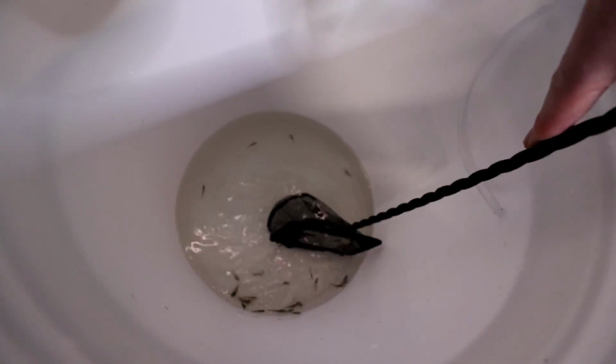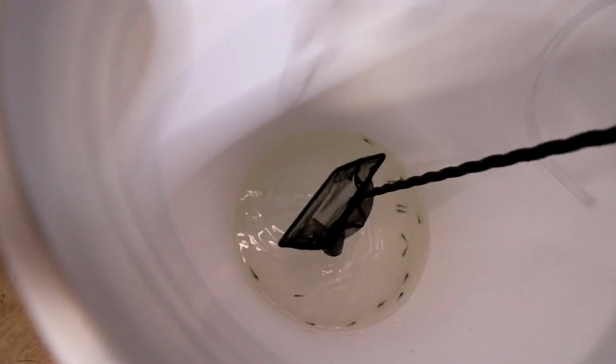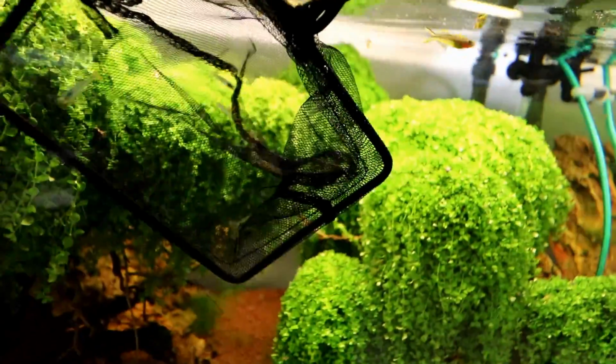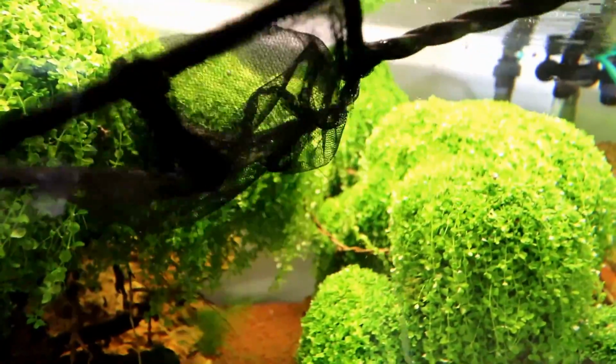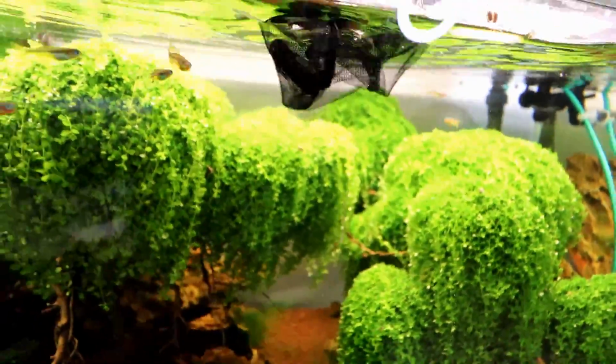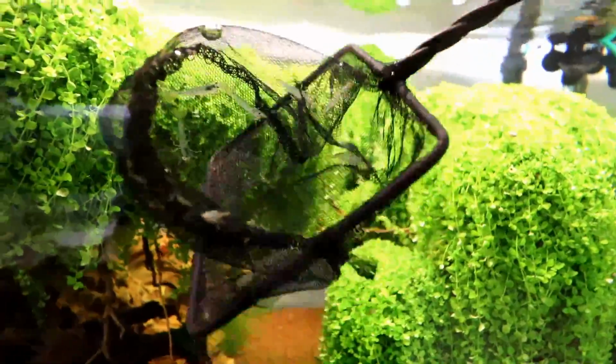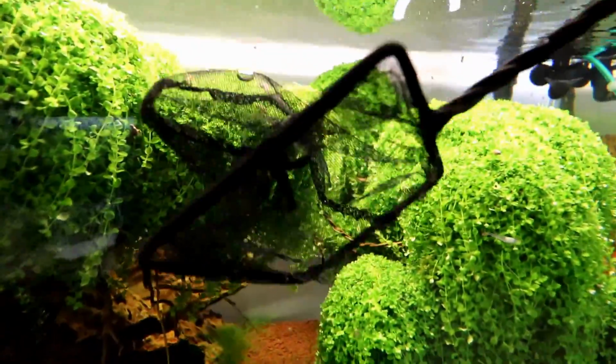Alright, let's see if we can do this one-handed here. Probably not. These guys are really quick. There's no way we're going to be able to get them all. That looks like a decent amount. Let's go ahead and just plop them in. Run free. Okay, well, these guys don't like to leave the net. They are clinging on for dear life.